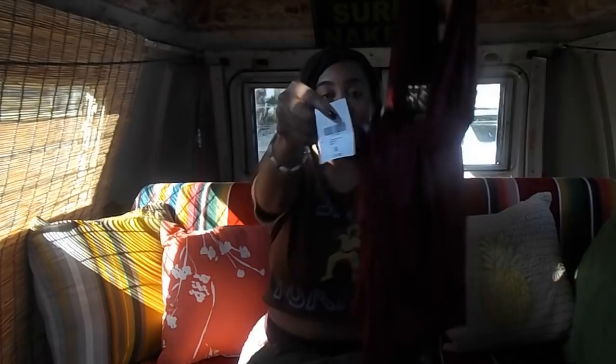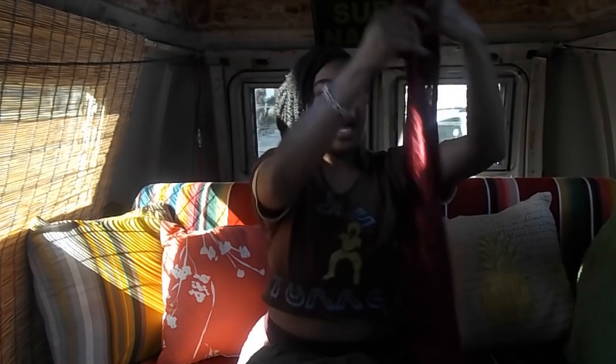I'm obviously not going to be selling it for $19.50, so go to Poshmark and see how much I'm going to list it for, because definitely not $19.50. Even though it's brand new with the tag, I'm not going to do that to y'all. But it's so cute. It has a band to go around the neck. It's a halter. Here's the shorts, and this is a size small. So if you're petite, this would be so cute on you.